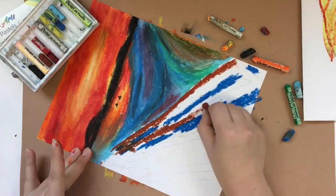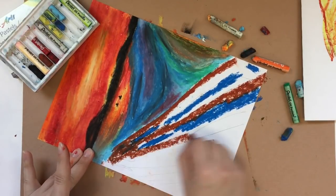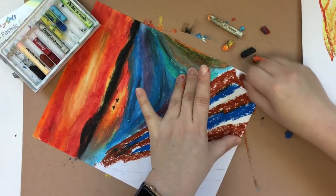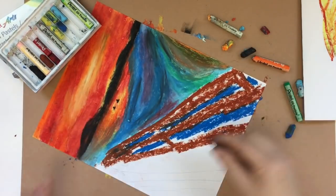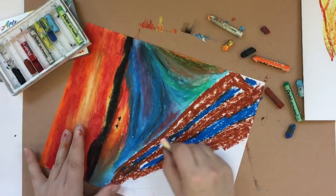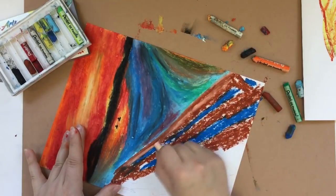Just do some brown, really messy. It doesn't have to be good right now. We're going to go back over it. Remember, we're doing layers. I'm just going to do the railing. So to start with, I'm going to save the floor for a second. After I do my brown, I'll go back in with my peach color and start blending it out.